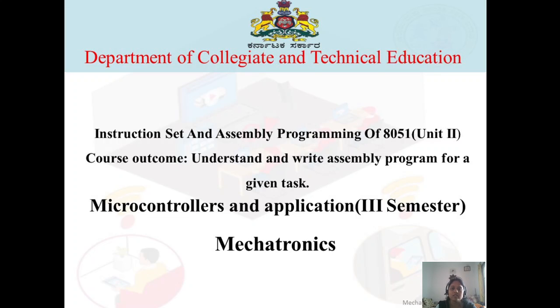After that, we have learned the different types of instructions like data transfer instructions. Data transfer, how to transfer data from one register to another register, how to move data to the register. For that we have used the MOV instruction. And then next we have learned the arithmetic instructions. In the arithmetic instructions we have learned how to use the add instructions, subtraction, multiplication, division, and if you want to increment the register or decrement the data, how to use the instructions.